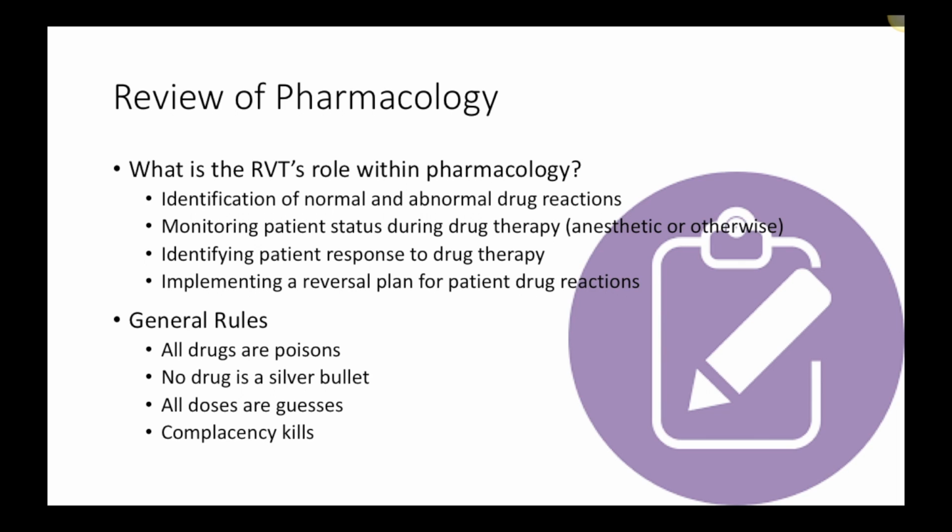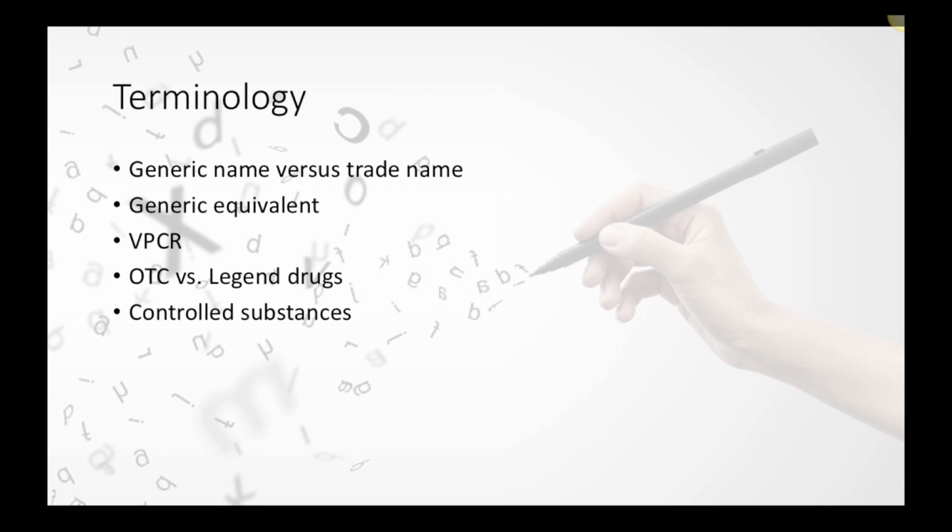So this could be applied to so many situations in veterinary medicine. Complacency when it comes to the doctors choosing the same medications over and over, treating every patient as the same patient, that can be complacency, that can kill a patient. And then with us, if we're not double checking, if we're not being up to date on new medications that come out, if we're not aware of side effects, of contraindications, etc. for drugs, then of course we can end up with a dead patient. And that's not our goal.